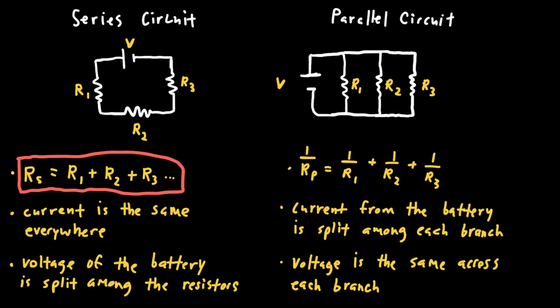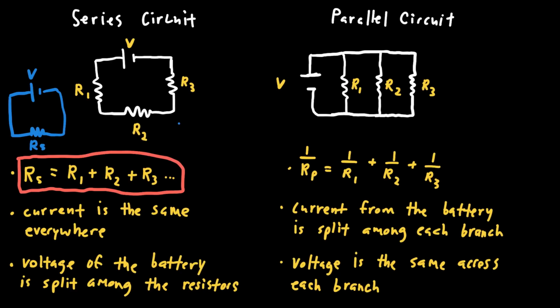And remember, what the equivalent resistance represents is this: if I wanted to make a simpler circuit where I removed R1, R2, and R3 and replaced them with a single resistor, but I wanted the properties of the circuit to be the same, then I need a rule for how I add up the resistors to simplify the circuit. That's what the equivalent resistance does. So Rs is the value of that single resistor that would replace the 3 that I originally drew.